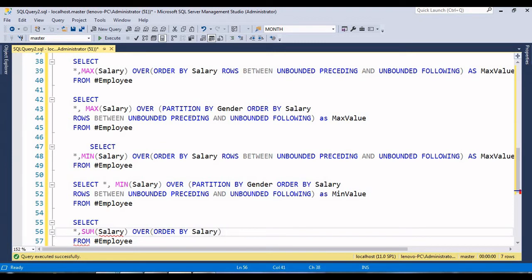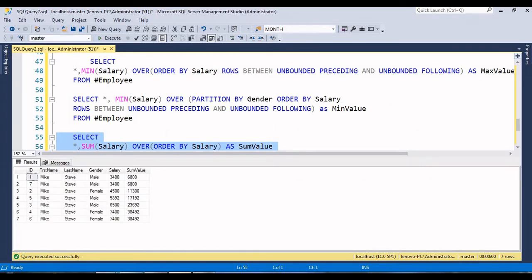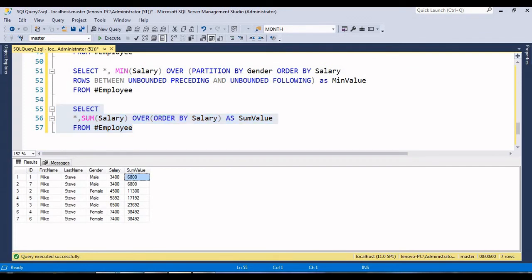I'm giving some value. Now we'll try to execute this also. So now we can see that 3400, it's giving the total value. Okay, so like that, sum also, even you can do the same thing based on the partition also.